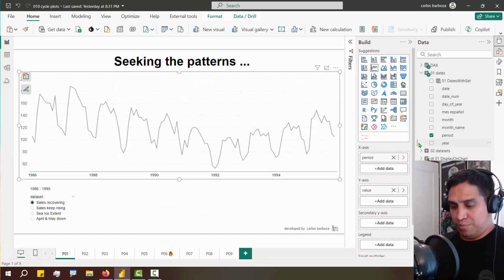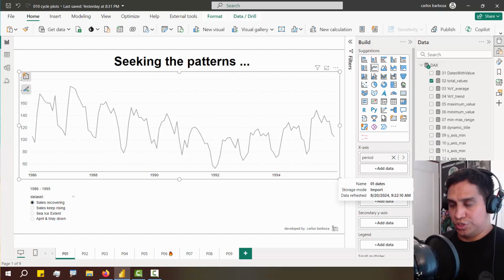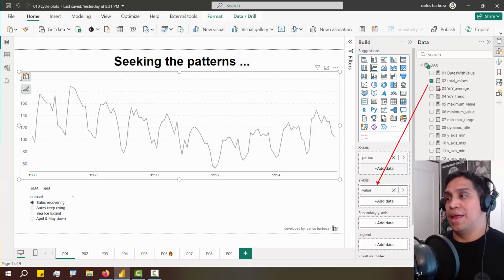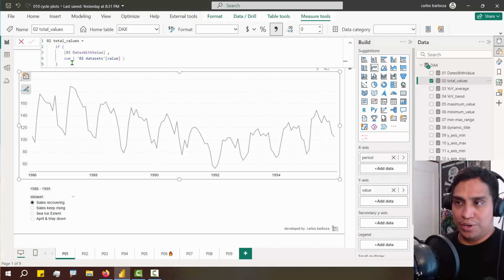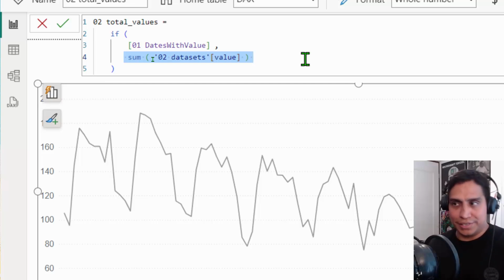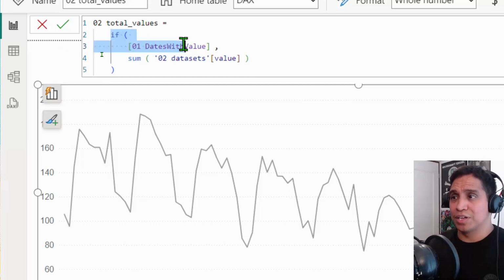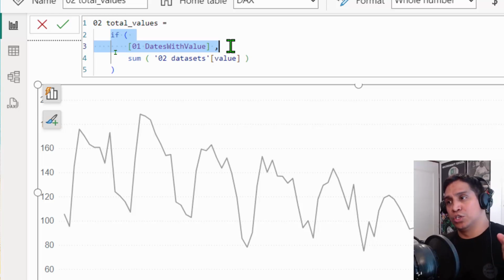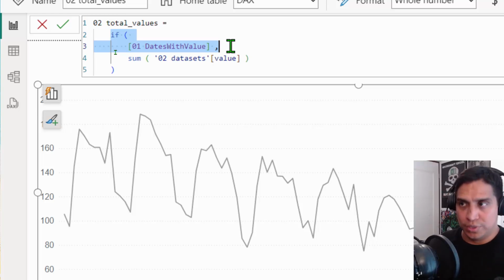I'm plotting the period over here. Then for the values on the y-axis, I'm bringing it from the DAX measure, which is this basic sum right here. I'm also using the tooltip, and now we can see it there. The formula is very basic: it's just a sum of my value column on my dataset table. Then this other part I'm going to explain later, but it's basically just to plot where there is data up to the last month of data according to the dataset.